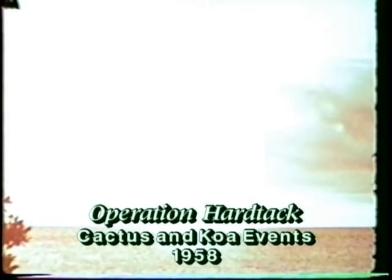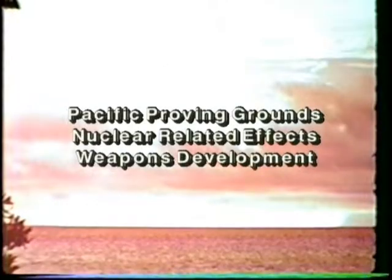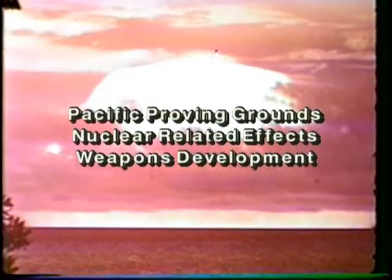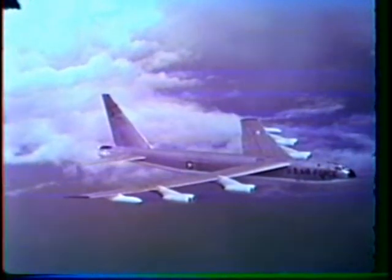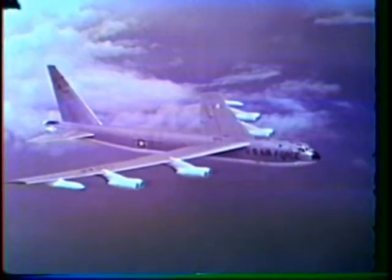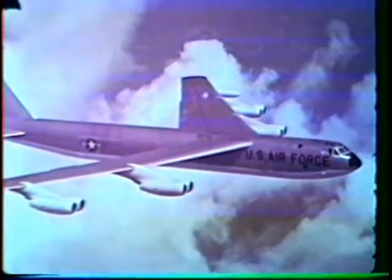Participation in Cactus supplied low-yield coral soil data for comparison with results obtained in Nevada soil from shots of similar yield. Koa provided high-yield data for comparison with the low-yield Cactus data obtained in similar soil. Successful measurement of neutron flux and spectra were made for a number of ranges. In the structural effects studies on the B-52, sufficient data were collected to substantiate a correlation between measured and analytical responses. This will establish a workable and reliable side-load computation procedure.